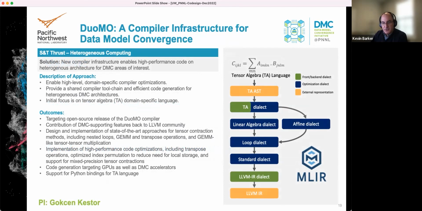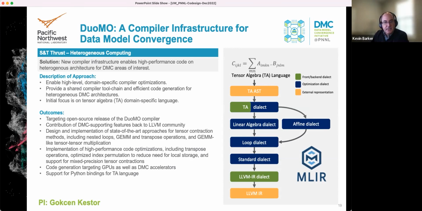And Comet has been developed under DMC, but is starting to be used broadly. She's been having really fruitful conversations with Google and the LLVM and MLIR groups. And so, we're hoping that we can get this compiler used in the community, build up kind of an open source community around it. It is open sourced. If people are interested, I'm happy to share and point you to the right places.